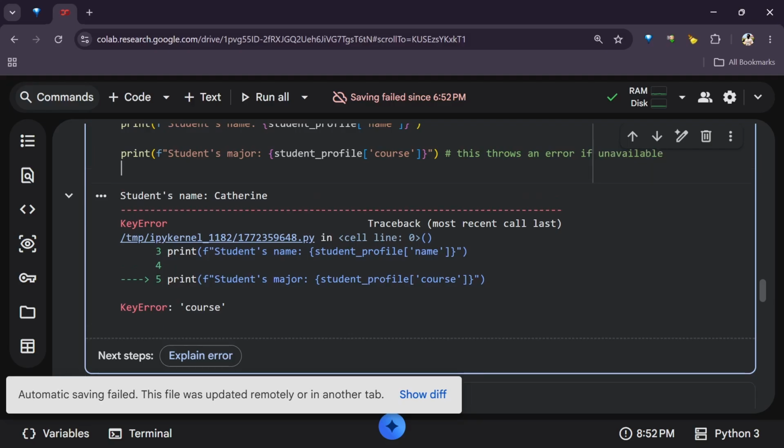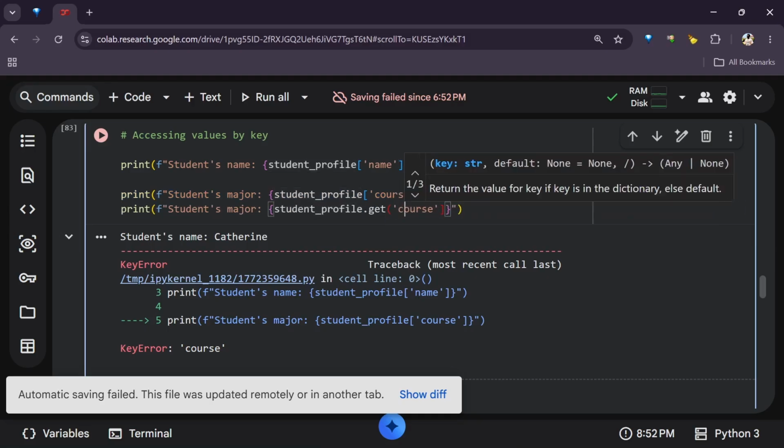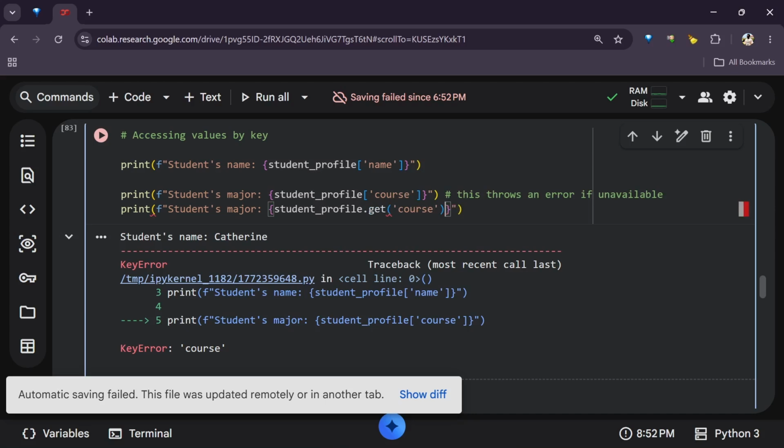So just like remove and discard, we have a safer way of accessing values. We can say dot get, and in this case that uses parentheses, not square brackets. So dot get, and if we run, let me comment this out because that will throw an error again.